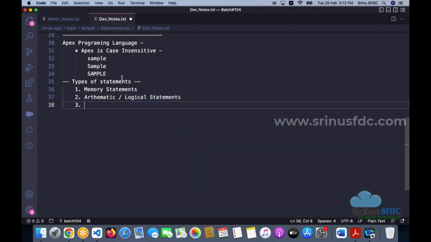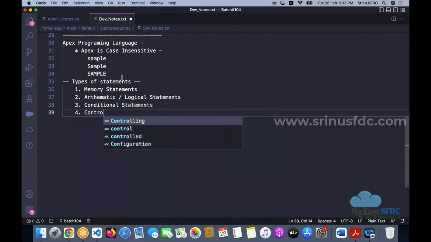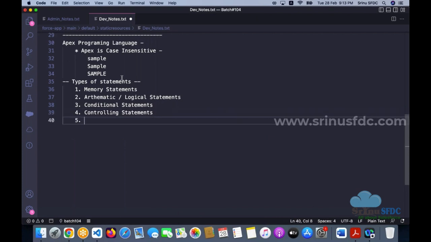The next thing, conditional statements. The next thing, controlling statements. The next thing, input or output statements. Okay, these are the different types of statements. I'll explain what the memory statement and arithmetic statements are, one after the other. So first we need to know this.